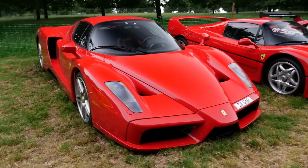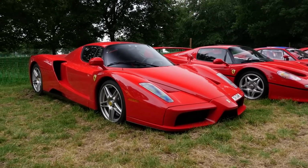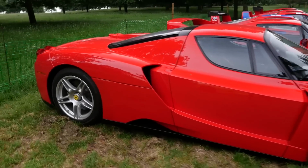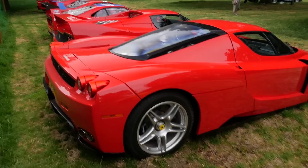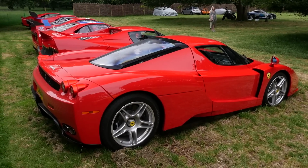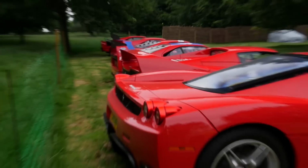Moving along down the line then, things definitely don't get less interesting. We have a Ferrari Enzo, the car devoted to Enzo Ferrari himself. One of 499 made. It's actually a full carbon Enzo here, which I showed you guys a little bit earlier on in the video, albeit this one is not so special as that, but you can't deny that seeing an Enzo is unbelievable. Just look down this line again. Look at that, this is absolutely ridiculous. I'm all over the place because I love Ferraris, and you guys know that.